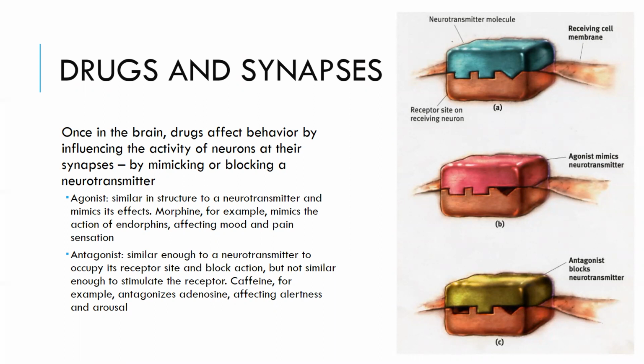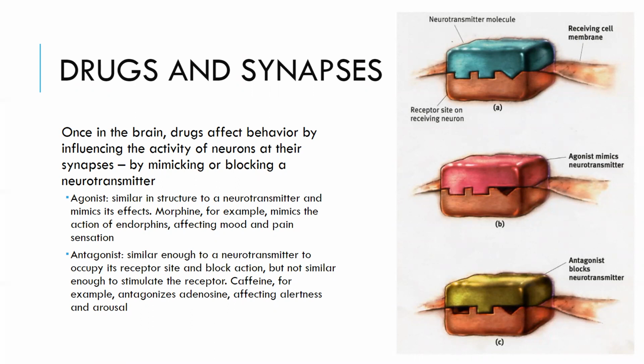Like the graphic is depicting on the far side of the screen, the pink portion labeled B, you can see that this drug is not a perfect match for the receptor site, but it's close enough that it can fit in and in doing so mimic the effect of the chemical that's intended to dock there. So, for example, morphine mimics the action of endorphins because it's close enough to our body's natural endorphins that it can dock there, and in doing so, it can impact mood and pain sensation in the same way that endorphins naturally impact mood and pain sensation. In fact, the term endorphin comes from the word morphine. Endorphin literally means endogenous morphine. So, even though endorphins are our body's natural version, they were named after morphine.